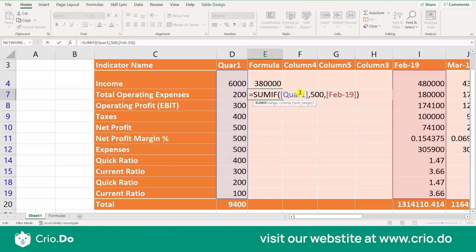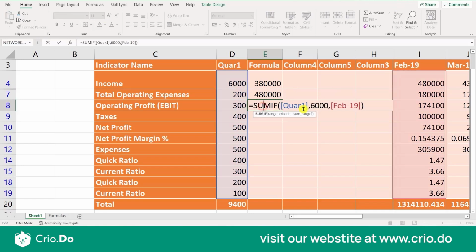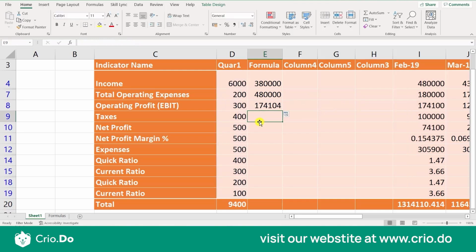Here I am getting the result, and maybe I can change the value here to, let's do 6000. So we got this number here. Maybe in the third cell I'm copying it again. This time I can give any other value. Let me give 300. So in this way we are getting the addition of the numbers for the provided range with the three arguments according to the given condition.